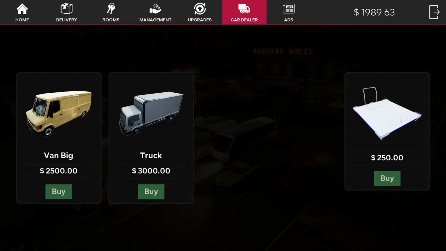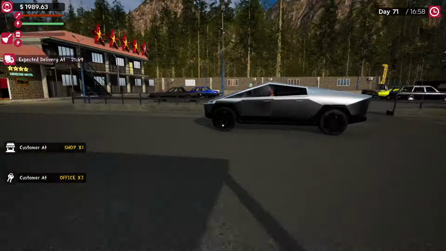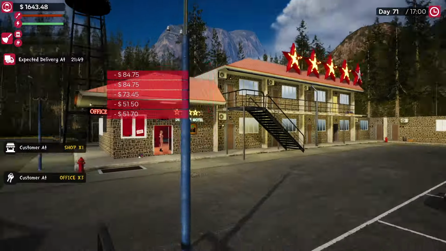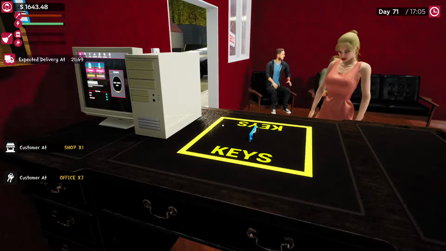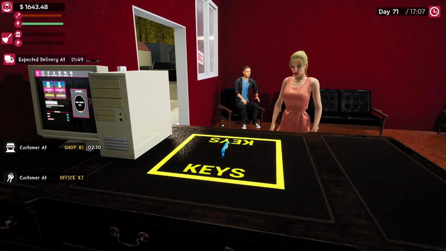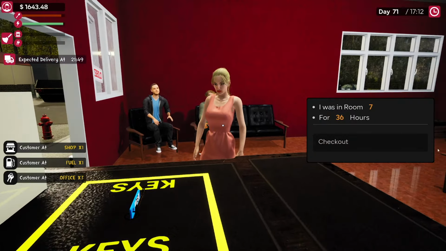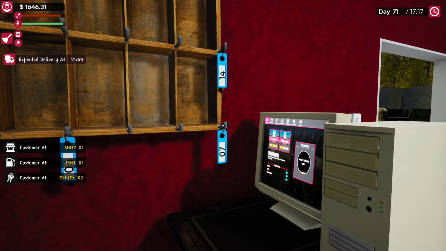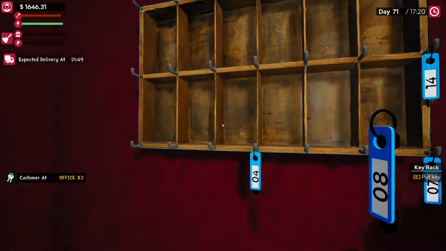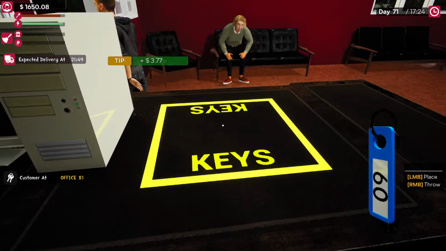I'm gonna buy the base truck. Kevin let me know the other day that if you buy the truck, you basically get your deliveries for free, and you always get the fastest speed. Thank you.